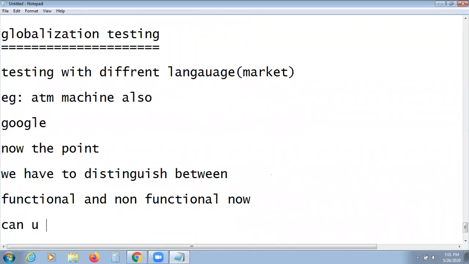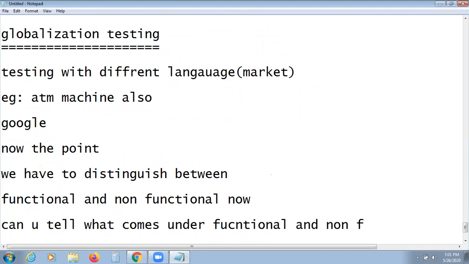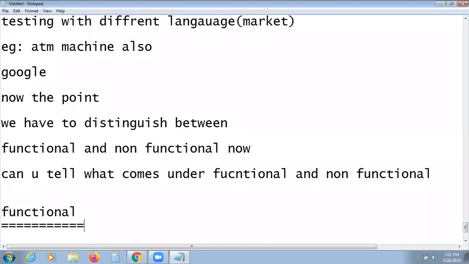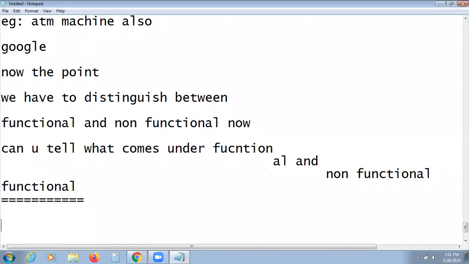Can you tell me what comes under functional and what comes under non-functional? Functional testing is nothing but smoke testing, sanity testing, regression testing, retesting, GUI testing, usability testing, globalization, localization. These are functional testing.